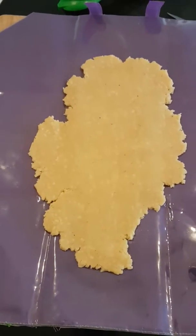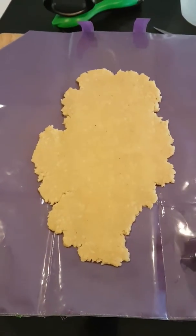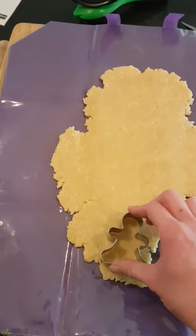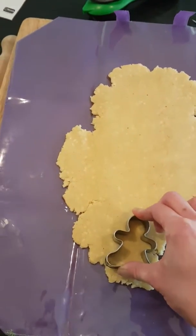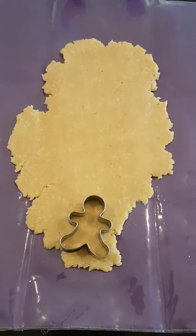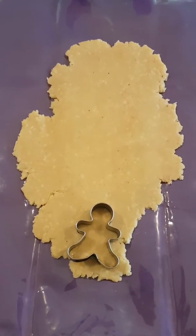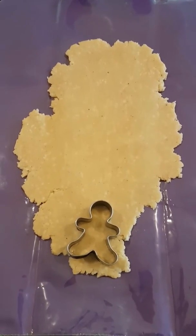It's not quite been 45 minutes, but I'm just starting to roll out the dough onto this lunch wrap again from Onya, and then just cutting out some shapes. You can do some little person shapes here, or otherwise just get a sharp knife and cut some triangles, or maybe a glass and you could make circles. I'll pop those onto my baking tray.